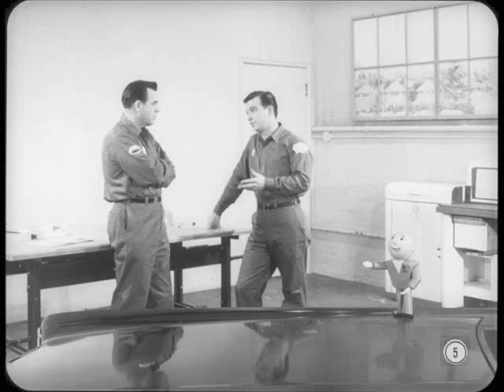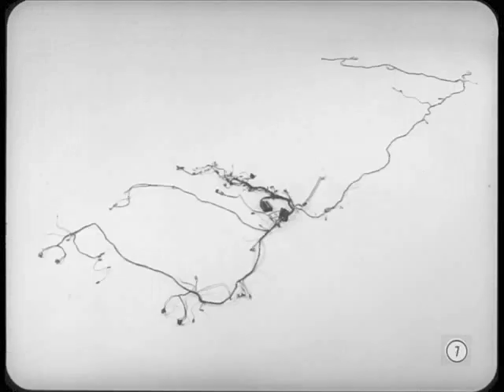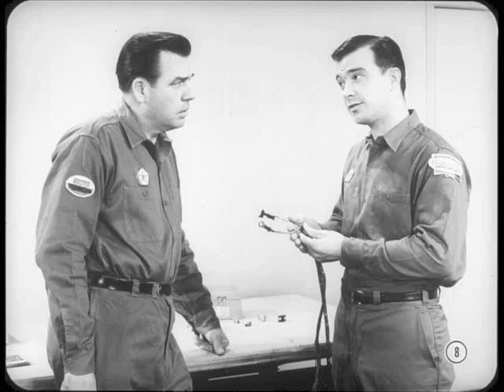Gus has been trying to update Walt on the subject of electricity, so let's tune in and see what we can pick up. Gus is drilling Walt on electricity, with other technicians sitting in. When it comes to amps and volts, everyone can stand a little refresher now and then. Gus has been laying out wiring harnesses to show Walt the relationship between the wiring diagrams in the service manual and the actual location of the wires in the car. Walt says it helps in tracing circuits, but sometimes when the wires disappear into a harness, he gets lost.